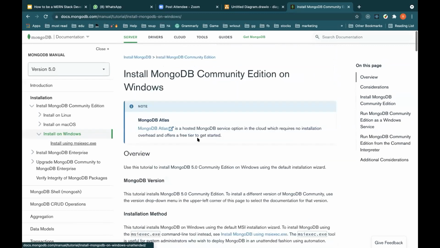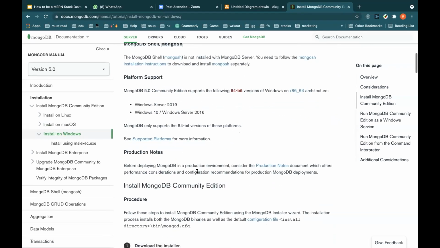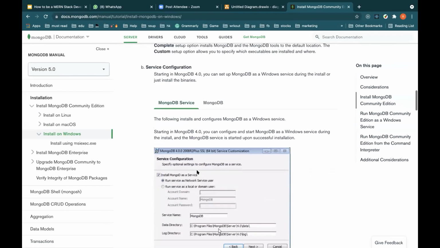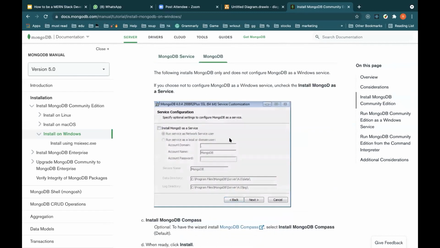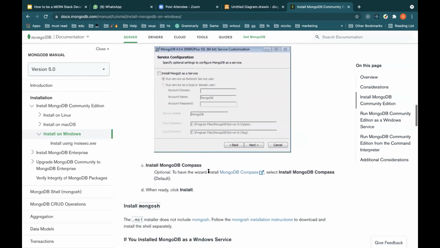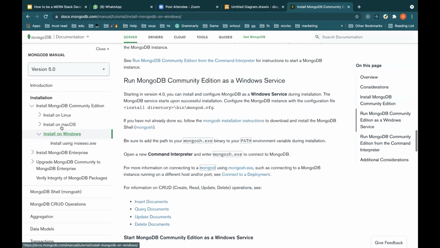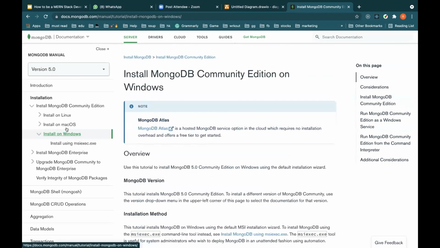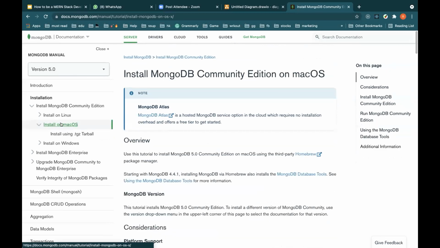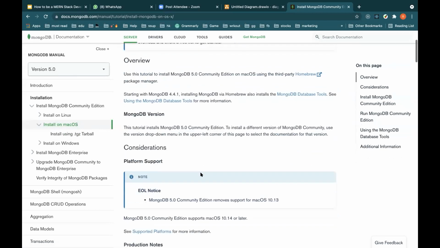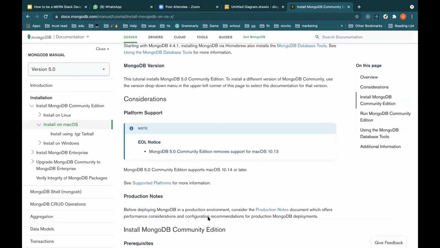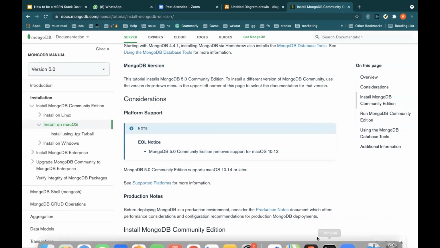In Windows, in the same way, you will be getting an exe, and you will be configuring which domain, which name, which password, and for which file, and it will be installed, and you can just start the service. You can do trial and error on the installation on Windows as well as on Mac. There are a lot of websites on how to install this. It is pretty straightforward. I have already installed it, so I'm not installing it again.